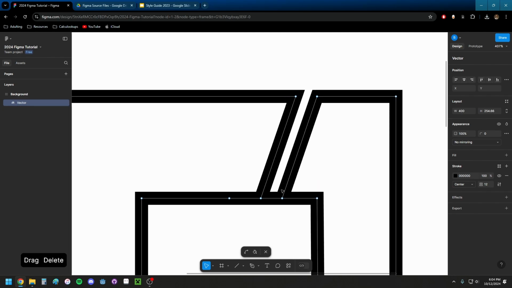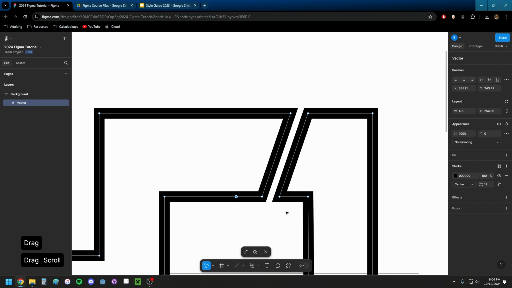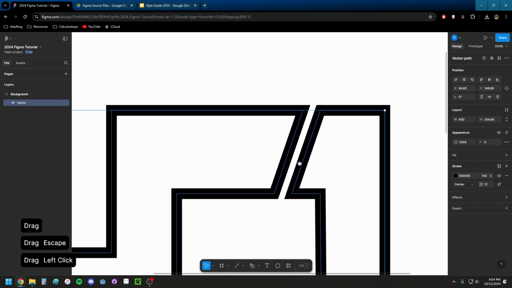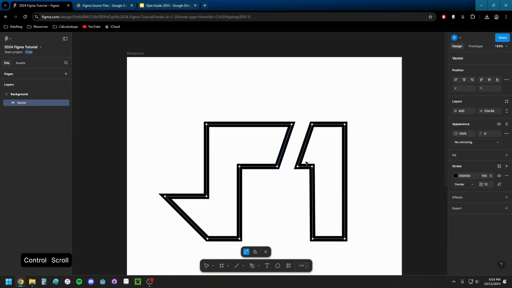And then we can delete that and delete that. Going over, I'm just going to clean that up. We don't want extraneous lines here, so just connect her back up. And then we can take this edge, scoot it on over. And there's our wonderful shape.